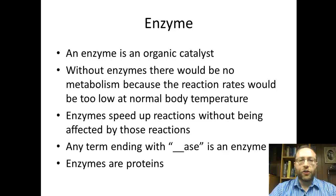I'll show you a video that shows an enzyme working. In this, I've cut an apple in half, and one half I've dipped in lemon juice, and the other half is just going to stay there. You notice that the one without the lemon juice is going to turn brown, and the one with the lemon juice does not turn brown. This happens because there's an enzyme, and that enzyme reacts with oxygen in the air, and that turns the apple brown. The same thing happens in tea, and that turns the tea leaf brown, and that makes the color that we like in tea.